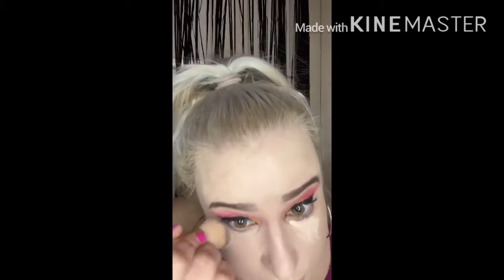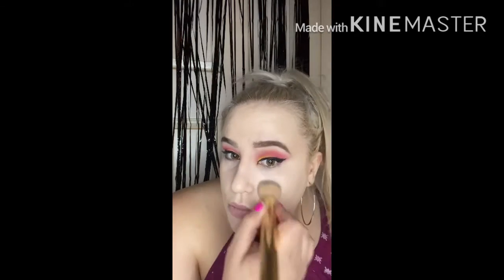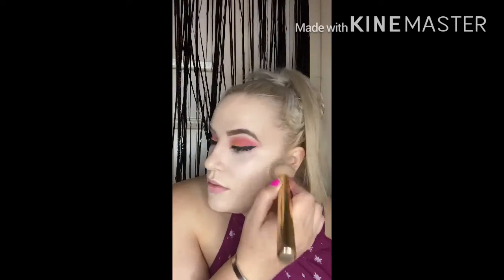So I'm just going to blend this underneath the eye. And the combination between the Honey Jarrett foundation and this LA Girl concealer is beautiful. I really like how they look together. And I don't see any separating. It doesn't look dry. Everything looks very dewy and even. And that's why I love this foundation concealer combo.